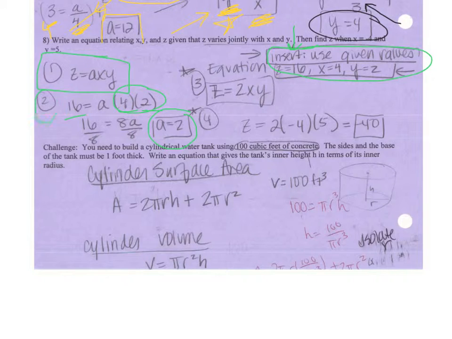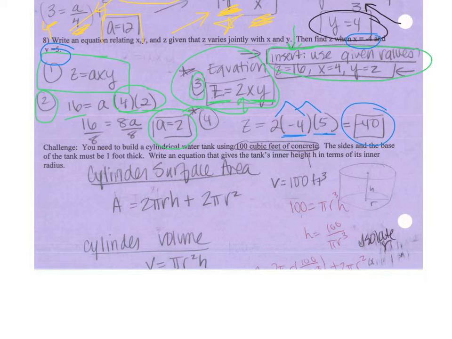So that's part 2. Part 3, we write an equation. When you have an equation, you want variables, not only numbers. So we have z equals, we inserted that a value we just found, a value of 2. So z equals 2xy. That's an equation. You have to have that. And then the last part is they want us to plug in the number 5 for y and negative 4 for x and simplify to find z. So when we do that, we get negative 8 times 5, we get z is negative 40.